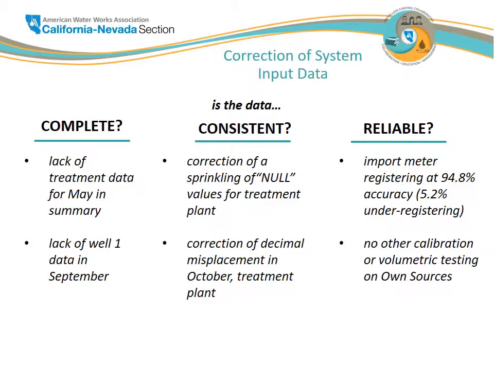And in fact, if you know of an inaccuracy issue, there's a space in the audit software for you to correct for master meter error adjustments. And lastly, I don't have any other proof or evidence of volumetric testing or calibration issues, so I cannot correct for any other accuracy issues. After I've done all of that, I'm going to now present how that change affects my water balance.